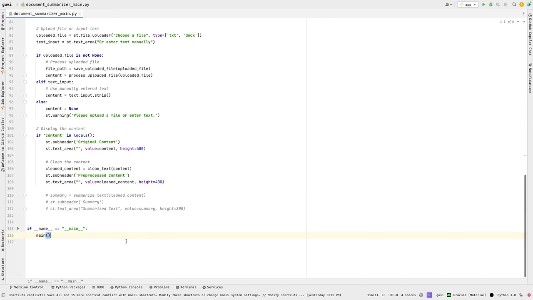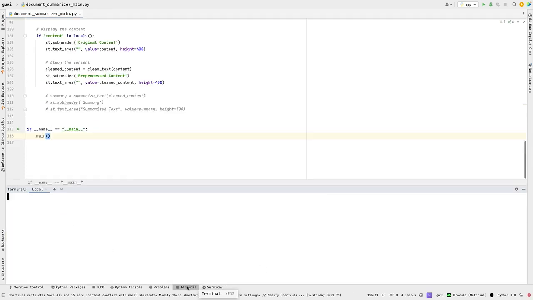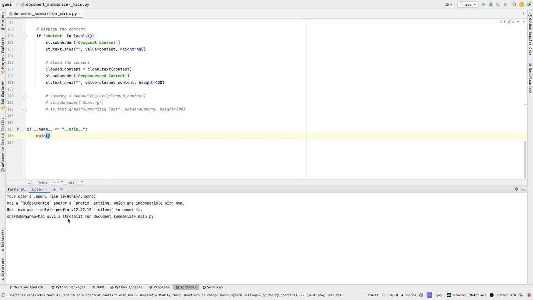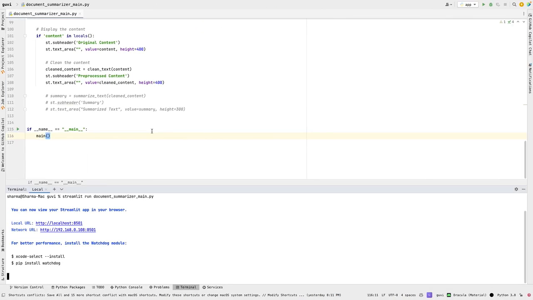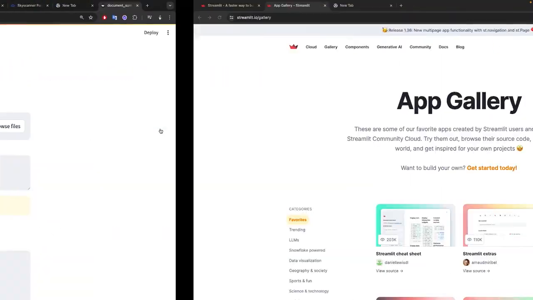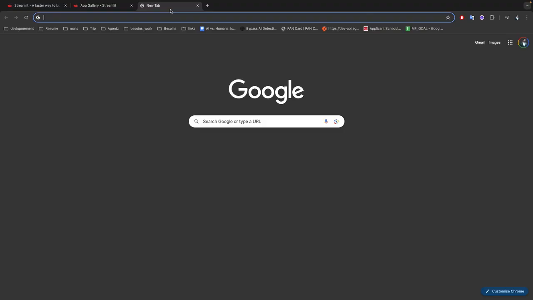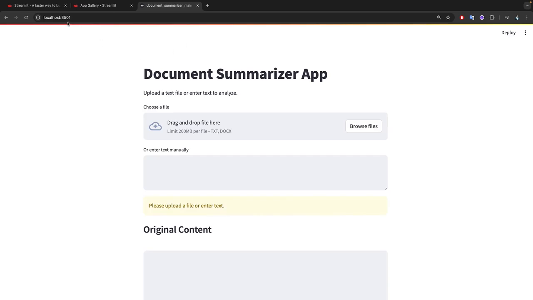Okay. To run this program, you have to go to the terminal. Whatever IDE you use, you have a terminal in it. Type streamlit run and your file name. This will automatically open our app at this IP address, localhost.